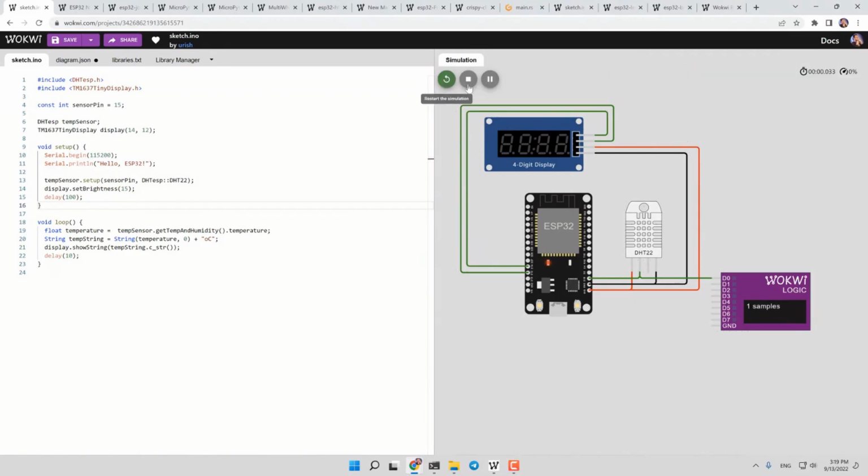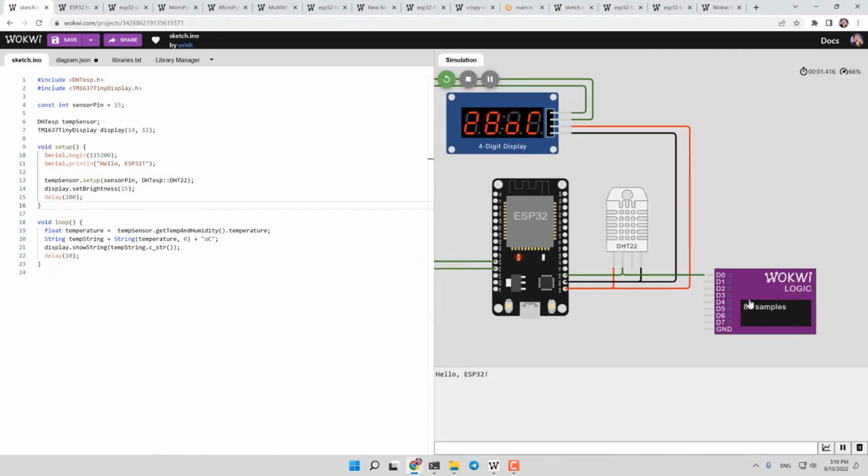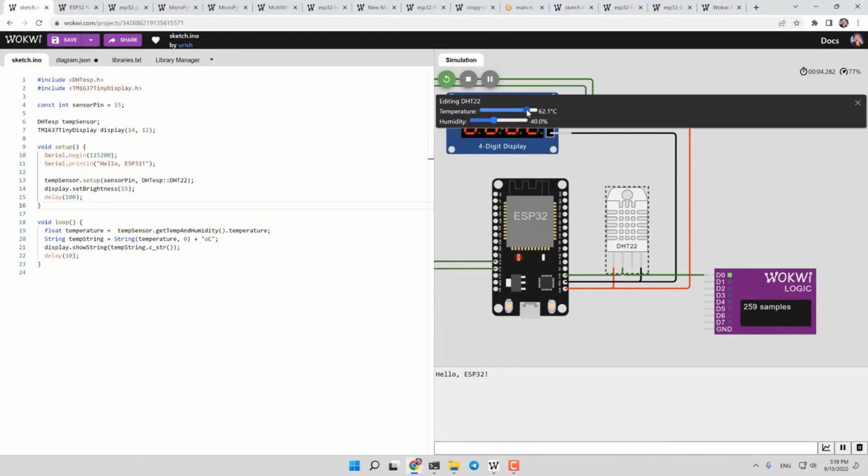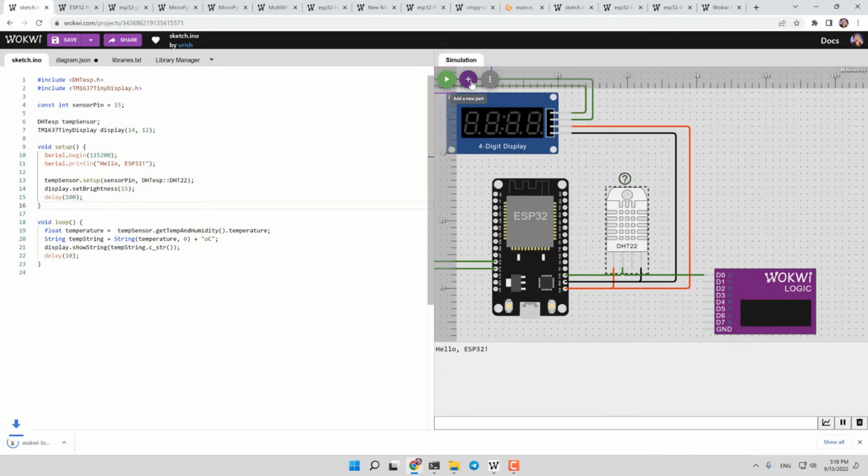When we start the simulation, we can see the amount of data it recorded, and let's change the temperature to very hot. We can also see this activity LED blinks whenever there is activity. But the cool thing is when you stop the simulation, you can actually open the recording file.